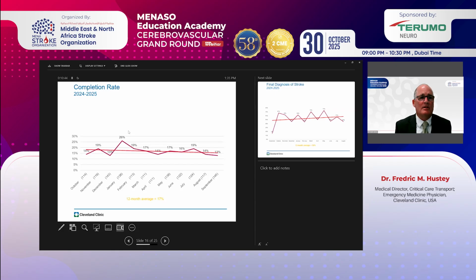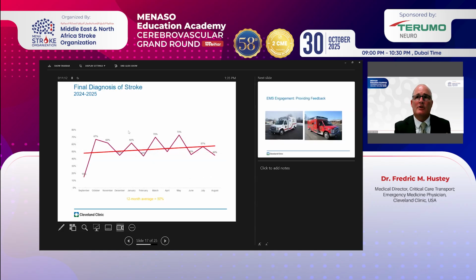Or the dizziness may be related to something completely different, because when the mobile stroke unit gets there, they find that the patient's blood pressure is 80/40, and the dizziness is really from hypotension. And so, again, these are very difficult to hone in on. The one thing we don't want to do is miss patients that we can make a difference on, because if we narrow the criteria too much, there may be a patient who really does have a stroke who can benefit from thrombolytic therapy, and we don't have the opportunity to do that with that patient. We're able to handle that right now because of our volume, but it is something that we've been keenly watching.